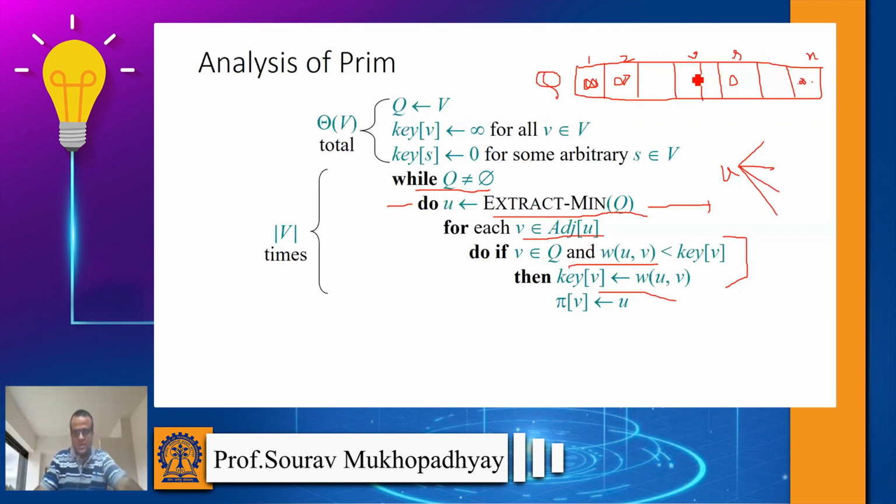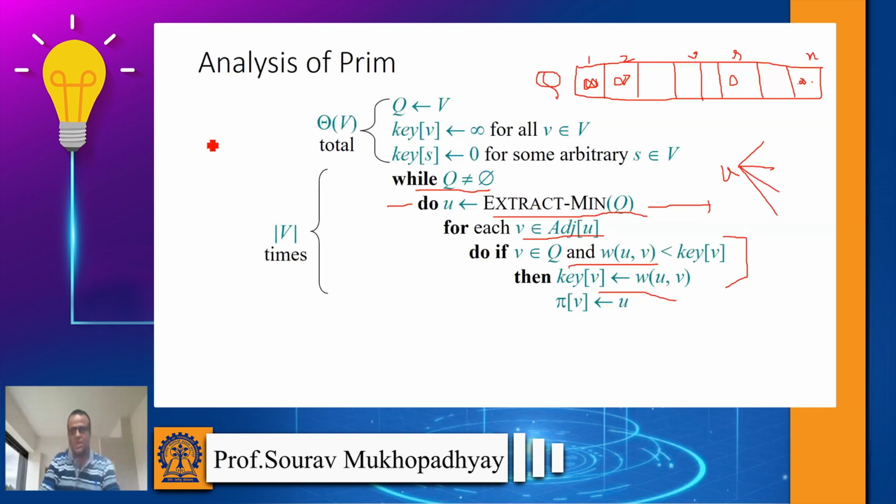But how many times are we doing this decrease key? Any idea? E. Yes, order of E basically, because all the edges we go through once, or maybe twice.